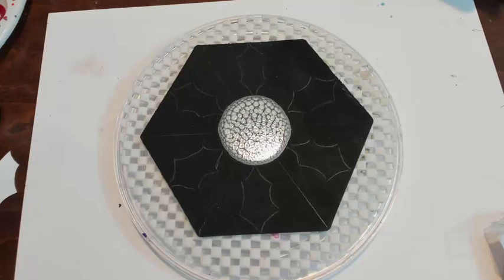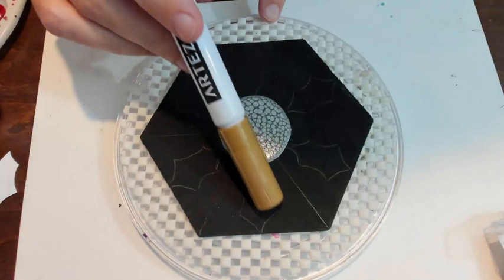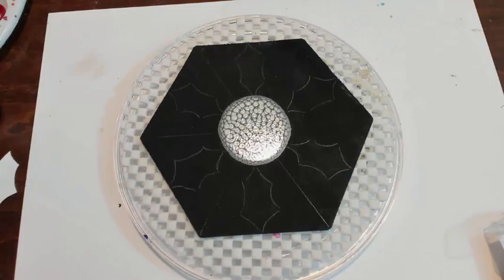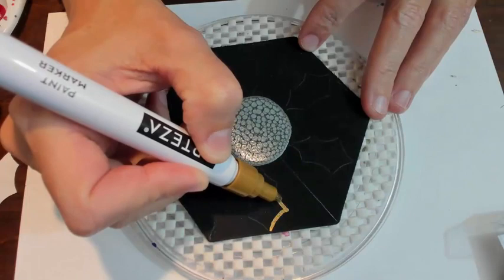Alright, so my friends over at Arteza sent me these super fun paint markers, and this is a really nice sparkly gold, so I'm actually going to use that to outline each of our leaves here, and then we'll do a fill with a sparkly green metallic. But so I've just shaken this up and then you depress the end to get the ink going, the paint going. But see how glittery and fun these are.